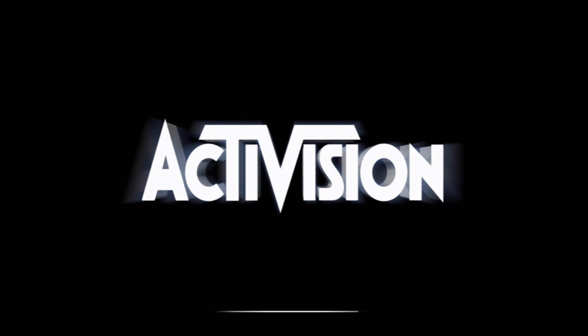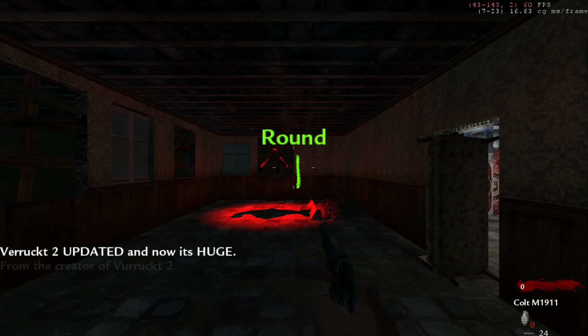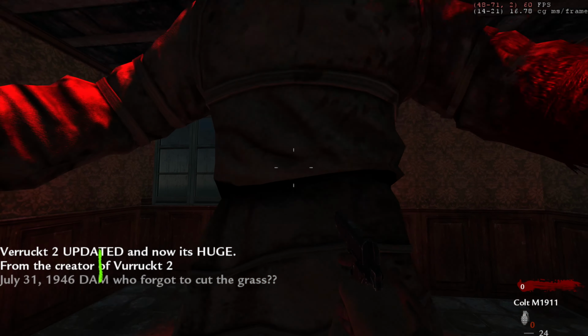Verruckt 2. Now, from the screenshot, it didn't look too detailed, but I did not look at the description, so I don't know what is actually in the map itself. All I saw was a couple of red rooms and stuff. There is a literal body in front of us. What the hell is this?